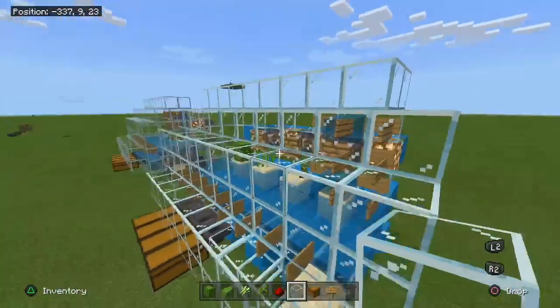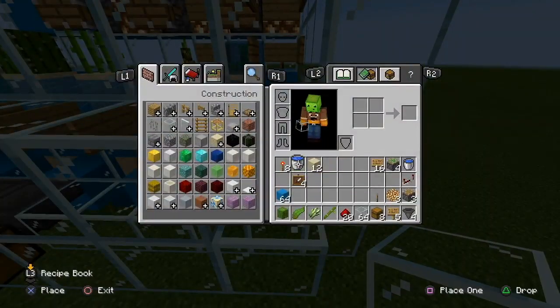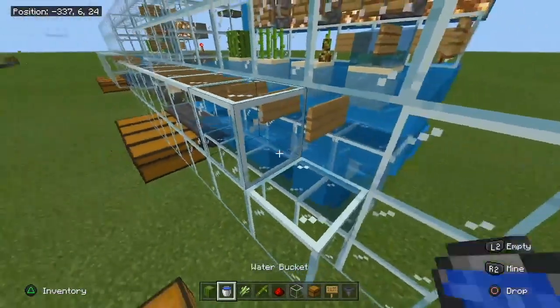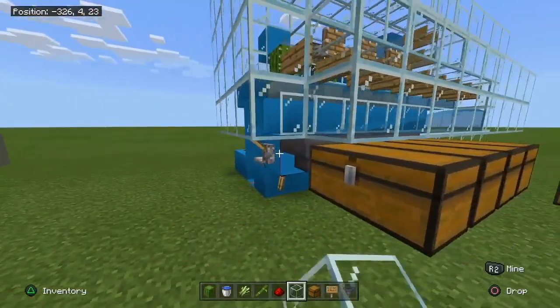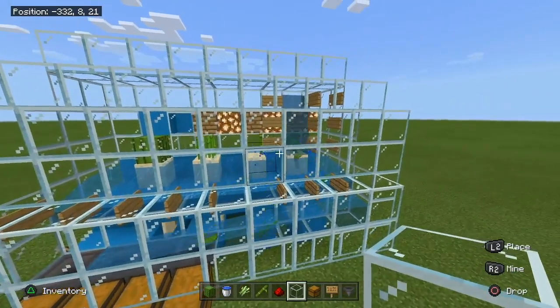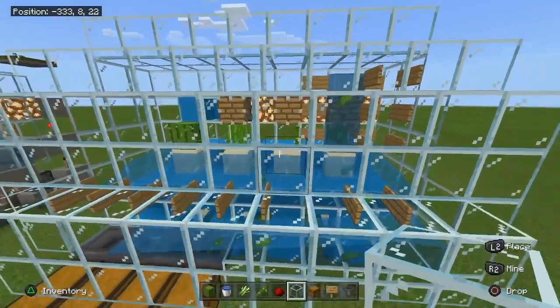So now that you encase your actual glass, go ahead and knock out that last piece of sand and then place in your last bit of water. This right here will be the last step of the entire build. So now this thing should fully work. Go ahead and just flip it on, sit here, and watch it go. Yes, your kelp will outnumber everything else in this farm, but oh my gosh, is it not crazy?